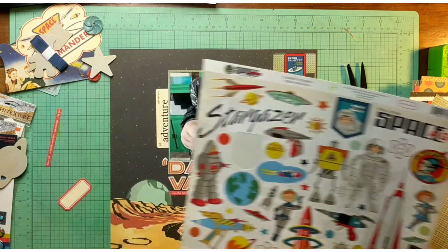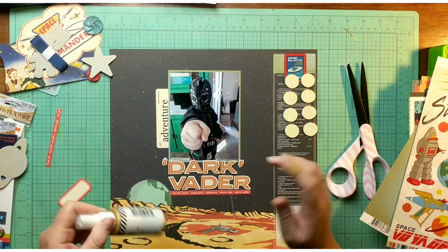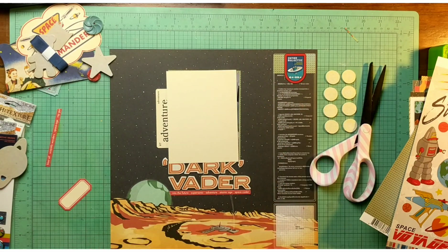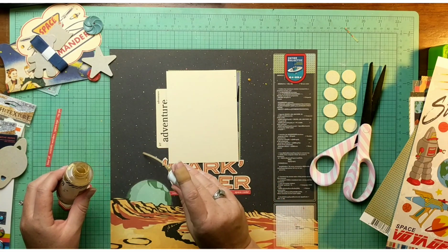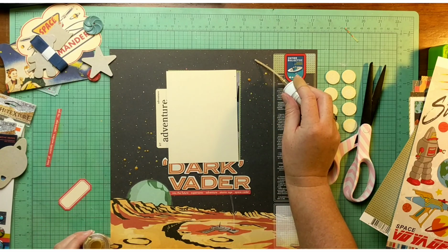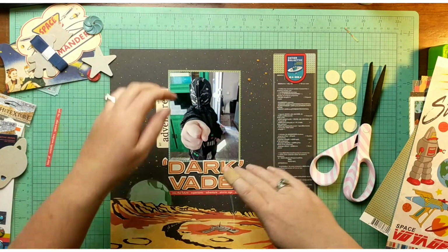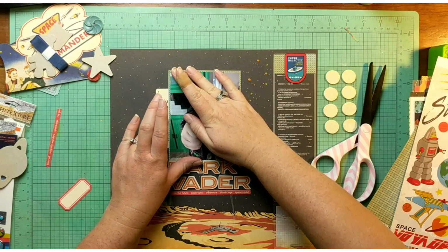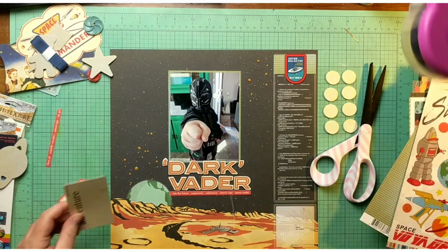So now I'm looking to do a little bit more embellishing, but the problem I'm running into very quickly is that everything here that I have is very astronaut themed, and my page is obviously Star Wars themed. So, when in doubt, use some gold Heidi Swapp Shine and sprinkle some gold spatters all over. That seemed sort of like a spacey thing to do. If I had silver, I probably would have used that because stars are silver, right? Everyone knows stars are silver. But I didn't, so I guess in this instance, stars are gold, and so are planets, because I said so.